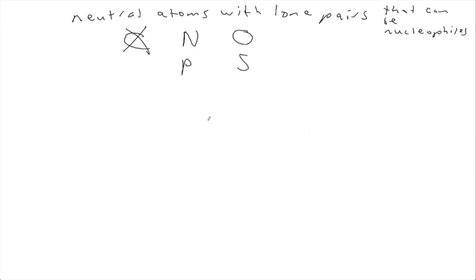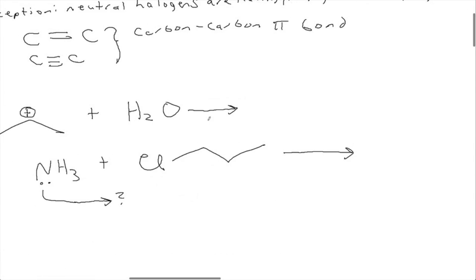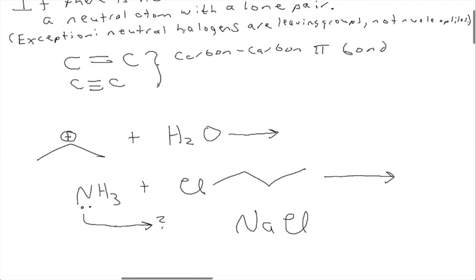Notice it's actually tricky. Is this a nucleophile? No. Is this a nucleophile? Yeah. So I'm not saying that halogens can't be nucleophiles. I'm saying neutral halogens are not nucleophiles. Neutral halogens are leaving groups. Remember, what's the most important factor in organic chemistry? The charges. So there's a huge difference between a neutral chlorine and a charged chlorine. We've seen that charged halogens, negative halogens, certainly are nucleophiles, but neutral halogens are not. Okay?